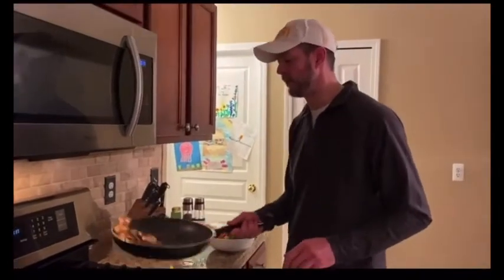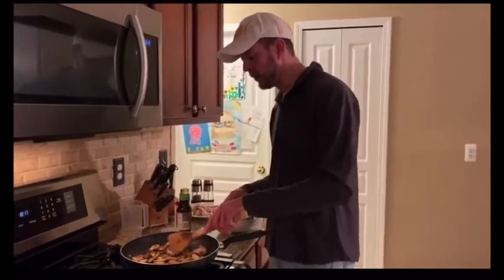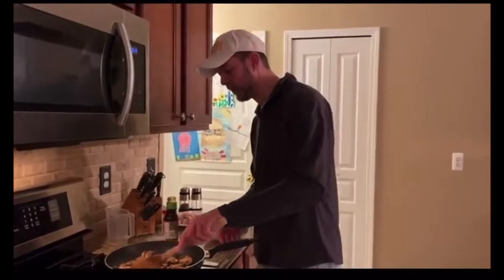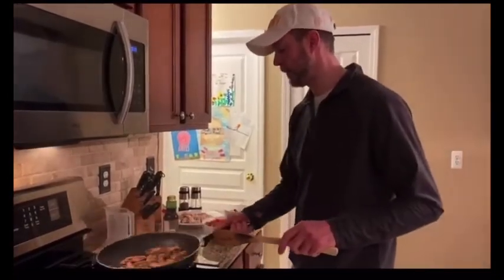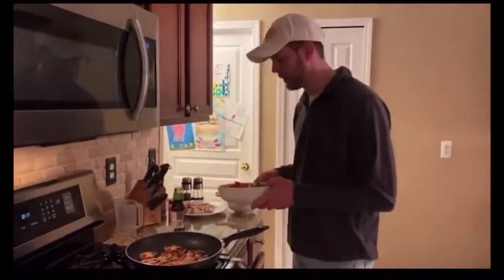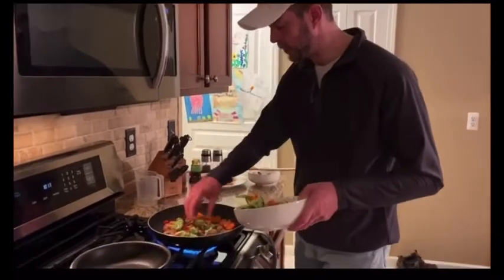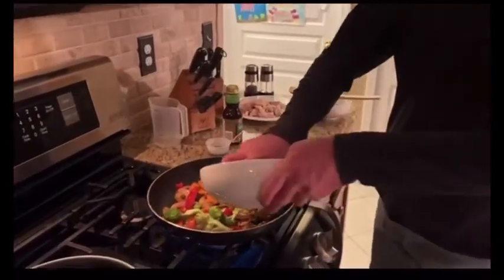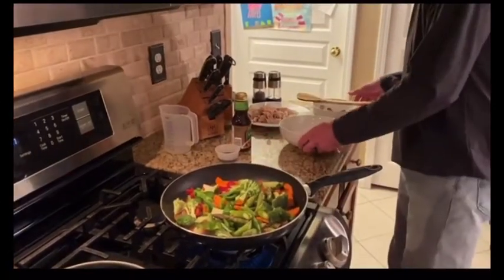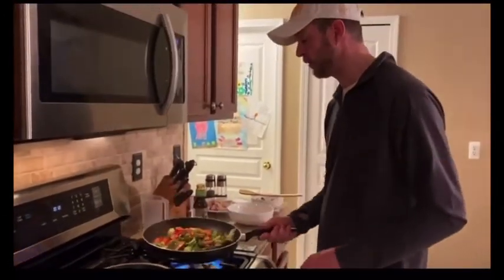You can make your own stir fry sauce if you like, but sometimes if you're in a pinch or you might just have it in your pantry, we had a little jar of stir fry sauce. Sometimes that's a good go-to if you're under the gun or don't have time to make your own sauce. There are a lot of different stir fry sauces out there. Our mushrooms are cooked, so now we're going to add the rest of our vegetables, keeping that heat on high and tossing them around.